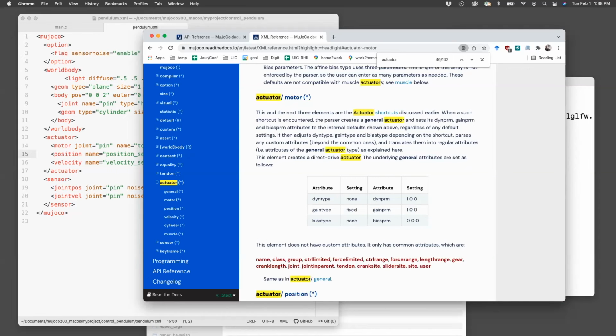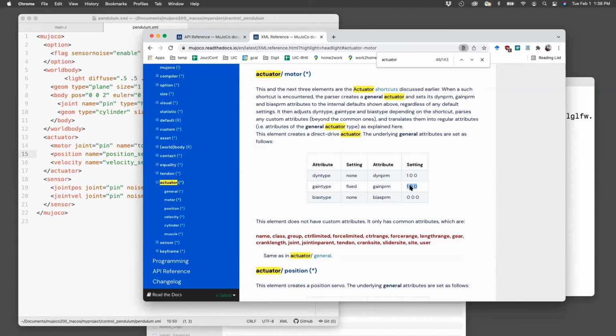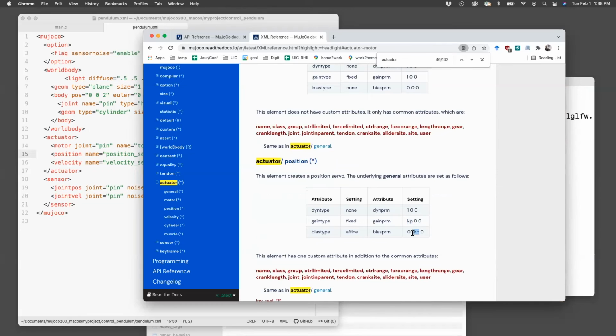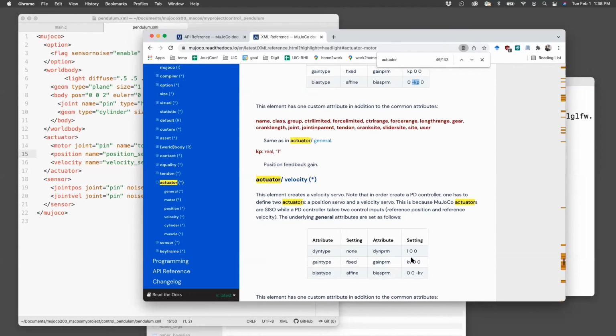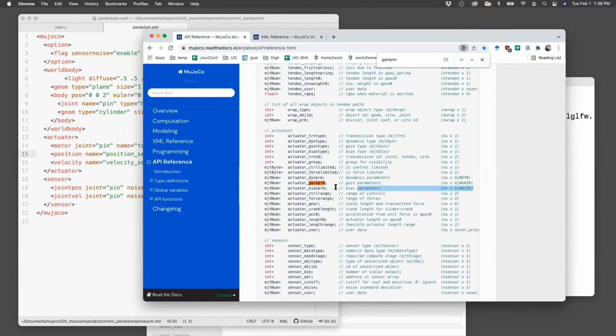It turns out that you only need to modify this one, gain type, for the torque controller. We set this to 0 and there's no torque control. If we set these values to 0, then there is no position control. And if you set these values to 0, there's no velocity servo. Okay, so that's all we'll do. If you look at this gain type, it's defined as something called gain PRM. Okay, so this is where it sits.